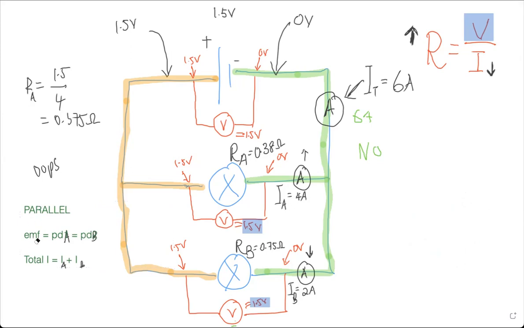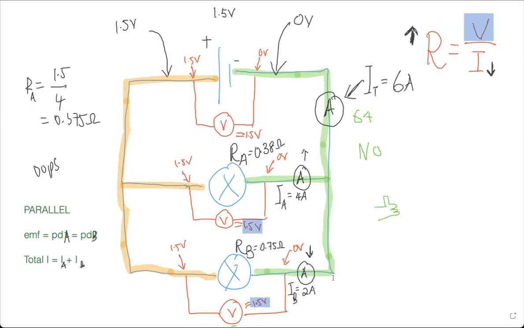Okay, so far for these two, the EMF, they are all the same. Are you clear about this? Then the total current is equal to IA plus IB. Are you clear about this? These two, are you very clear? If you are very clear, give me a thumbs up. How many? You okay? All right.